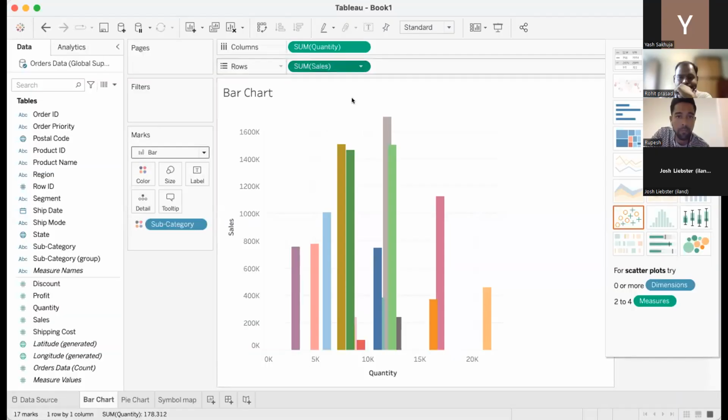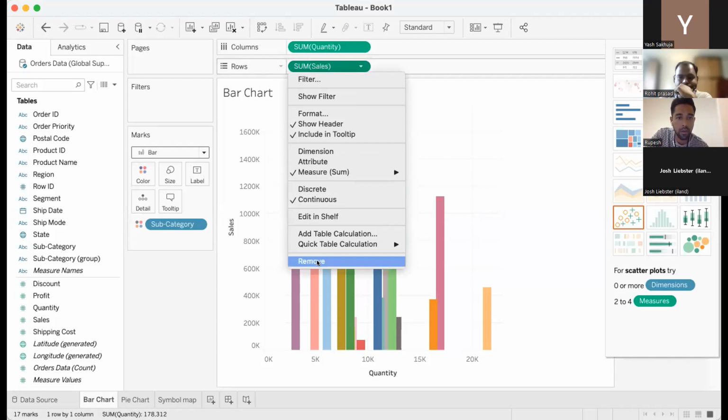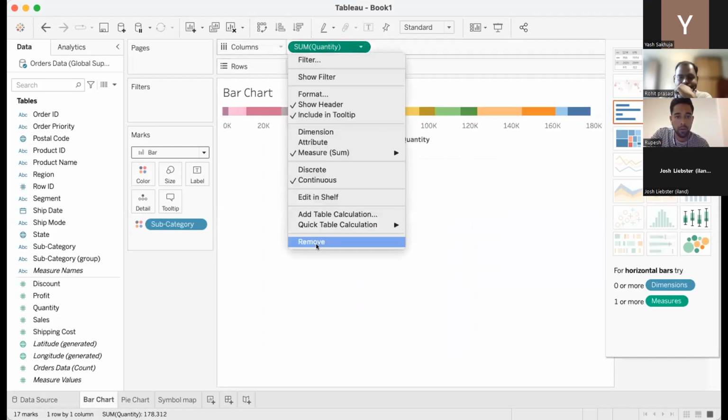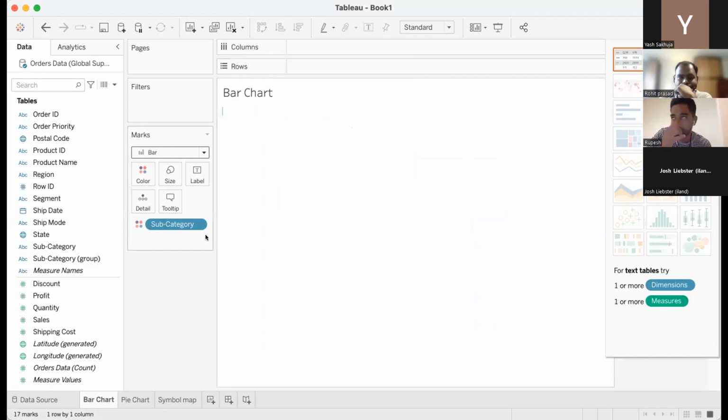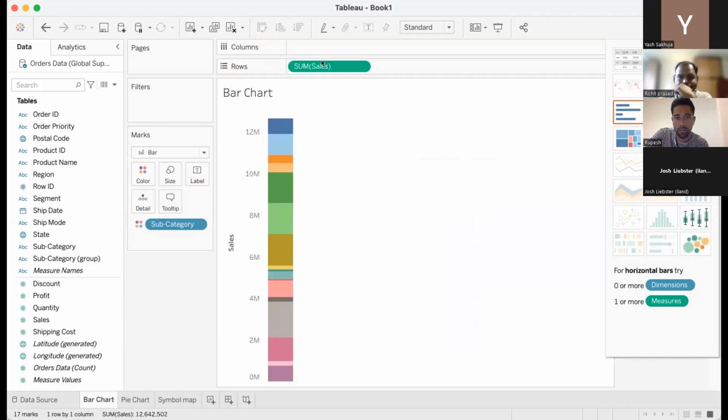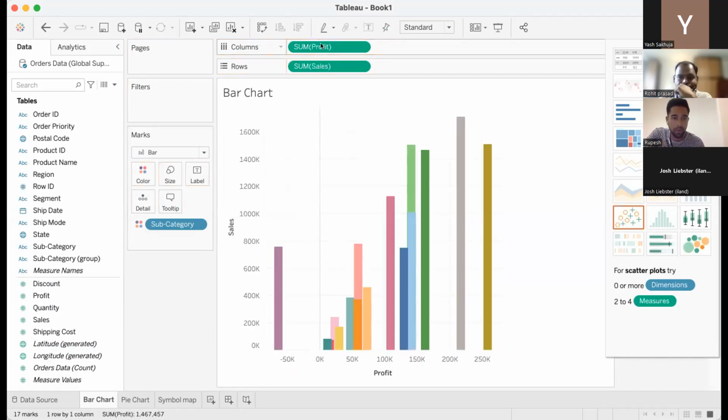Okay, so I come back to it again. I'm working with the global superstore data set. For just a basic bar chart, I want to understand the amount of product that was sold, and also the profits that we made on each product. You just have to drag and drop features that make sense for your analysis, and then you see the result. Over here on the rows, you see sales, and that's the profit that was made on the sales. So this is basically just a bar chart.